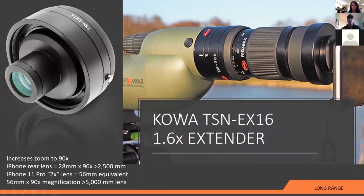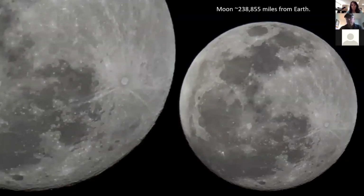Now, most people think with that much magnification, we're just talking about shooting distant objects, and very often you are. The moon is an example. This is taken with my phone here recently. It is almost 240,000 miles away from the Earth, so that's pretty distant.